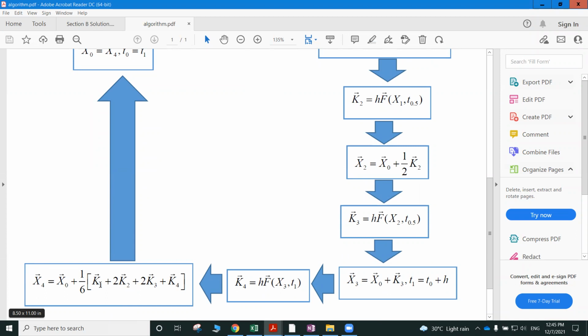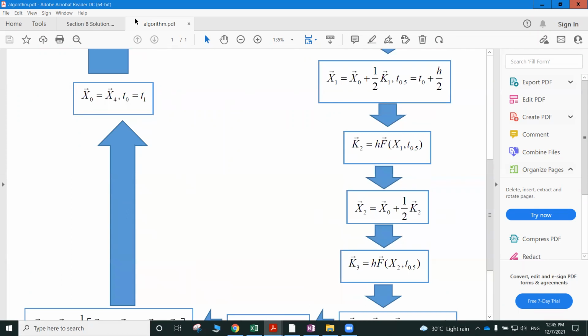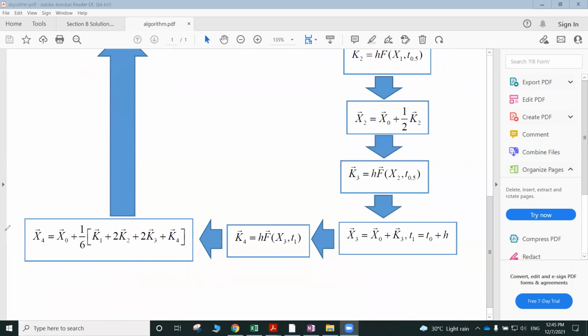In the next step, you should repeat this procedure, but this time you need to substitute for x naught, because this x4, in fact, is your response at t equal to h. Okay, for example, if we assume that this is the response x and this is the time, we start from here because of x at t equal to 0, and if we assume that this is h, x4 in fact is the response at t equal to h.